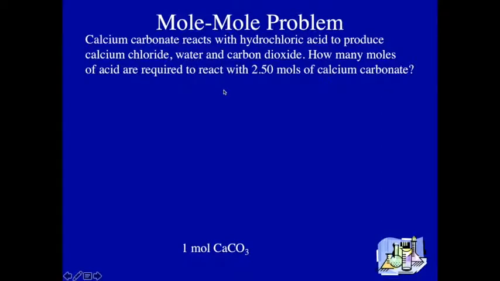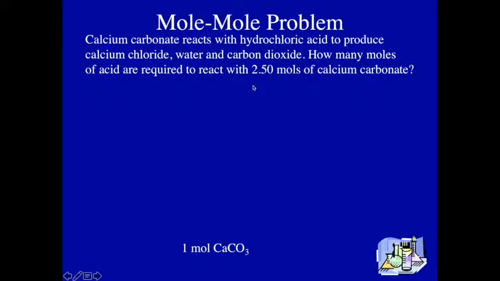So I prefer grams or volume, just so you know, for a test, but these are sometimes on a chemistry Olympiad or an AP or a chemistry SAT2. So you will see them, but I just really have a bit of a bias against them because we're not really doing all the steps of stoichiometry, and you really wouldn't deal with a situation where you have 2.5 moles of calcium carbonate, for example, in this problem.